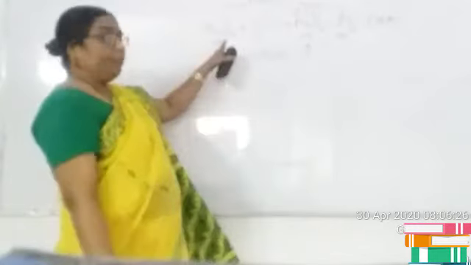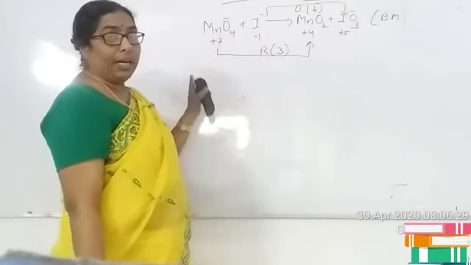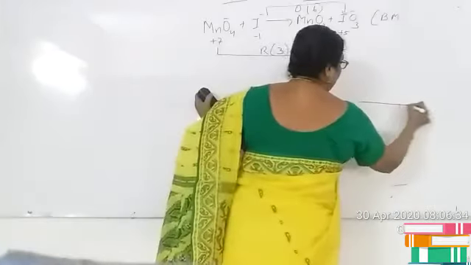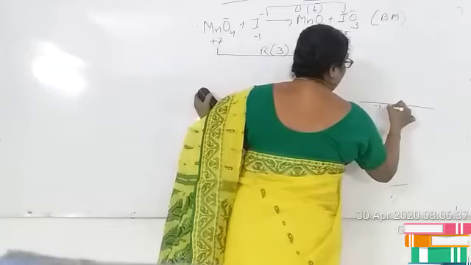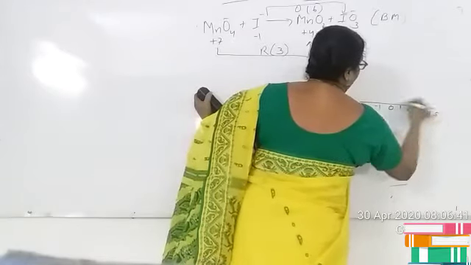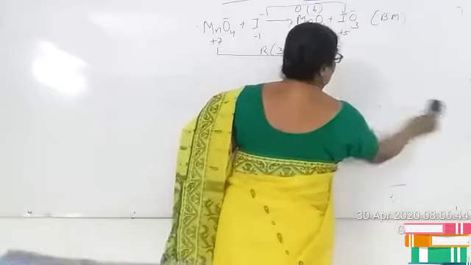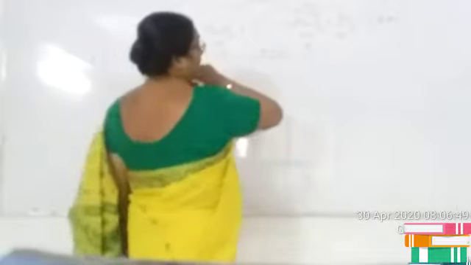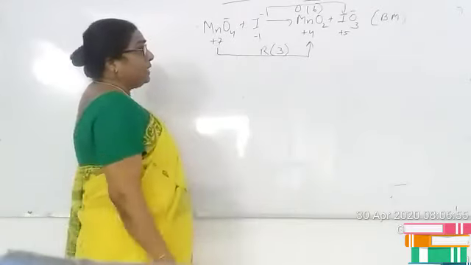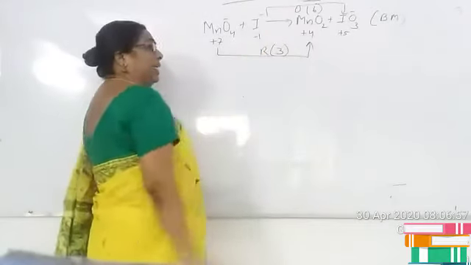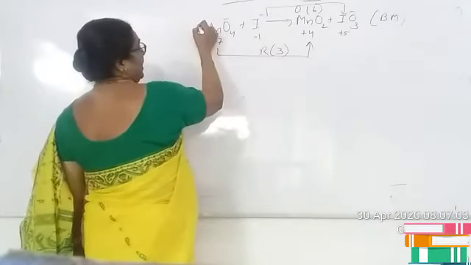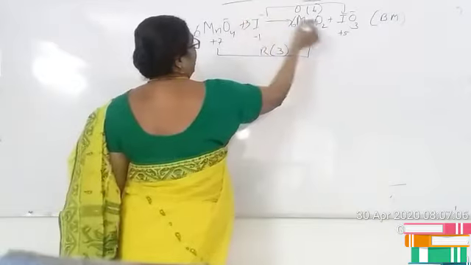Okay children, is there any problem in that step? We are not doing a subtraction process, we are taking the difference. That means on a number line, if you calculate the distance between minus 1, 0 and plus 5, you can see that 6 points are coming, that is why we consider the difference as 6. Now you have to multiply it by the reverse reaction. The difference in the oxidation case is 6 and in reduction is 3. So either you can multiply by 3 and 6 or you can take the simple whole number ratio. That is according to your wish. So first let us take 6 here and 3 here.